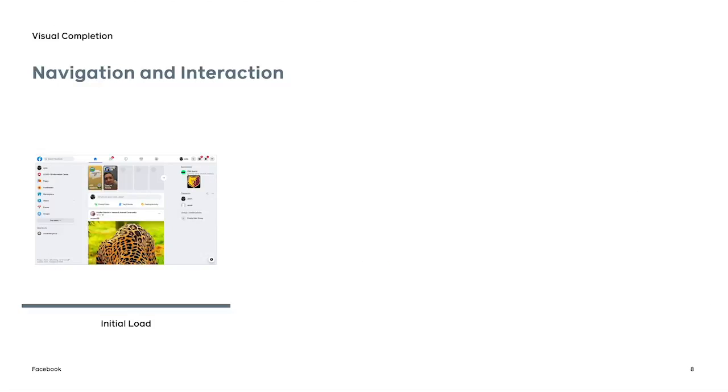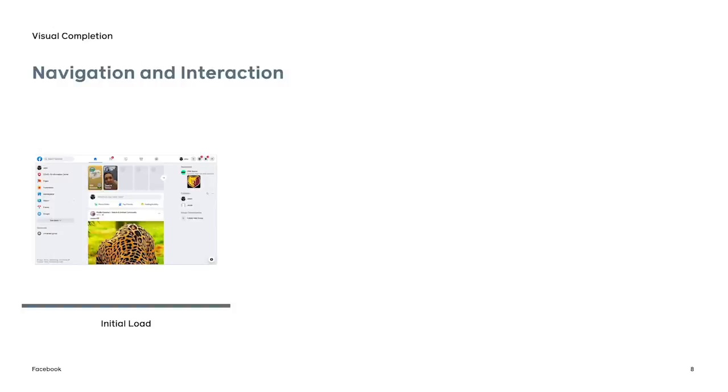As I mentioned in the introduction, visual completion can continuously track all types of interaction in the single-page application. It is very important to have consistent metrics definition between initial load, page transition, and user interaction for better evaluation of our performance.